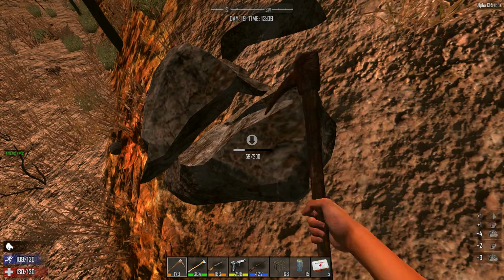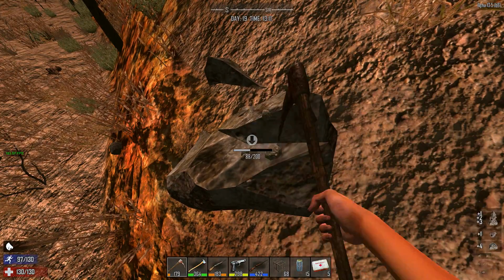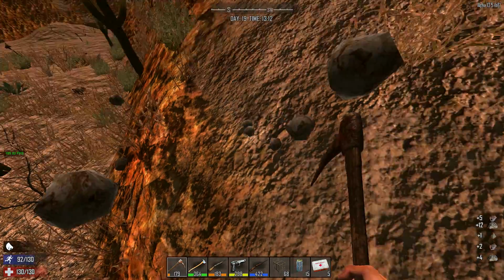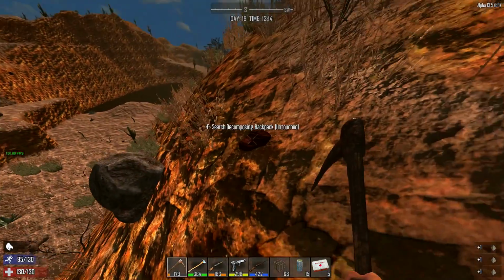My mining skill is level 36. I think max skills are 100 in each skill, so that's pretty good. 36 is solid. At some point, we're gonna have to head to the mines. I mean, I know where some mines are, but they're not super close.